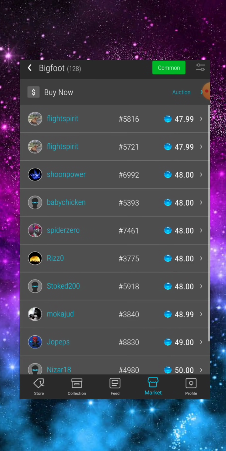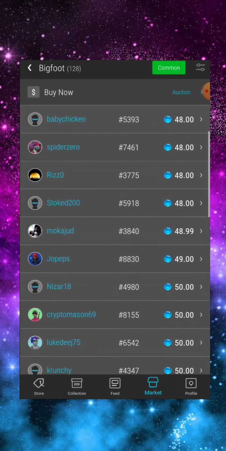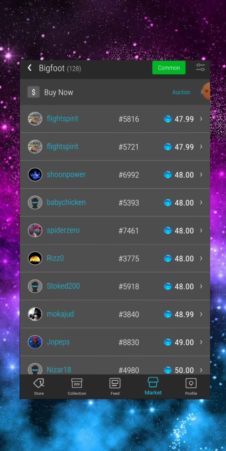So if we take a look at Bigfoot, he was around $7 for at least 4 to 5 months. We could have stacked the Bigfoot, and you see it has a floor of basically $50 right now. And this is the kind of gains that we can look forward to. And this is with the lowly Kripkins, guys.